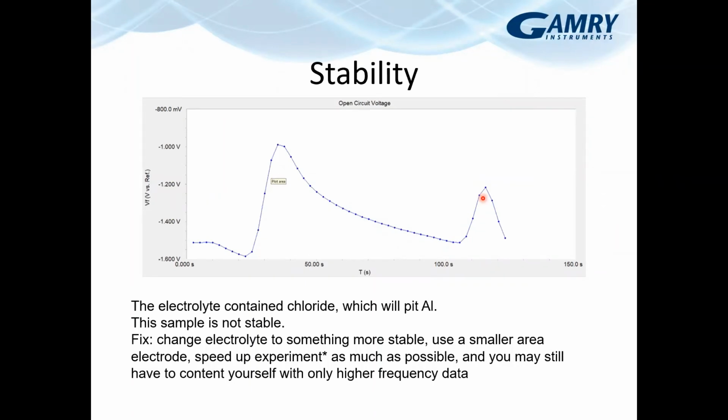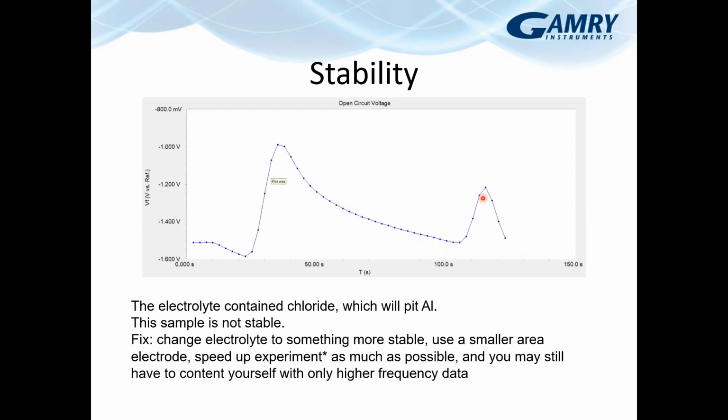Batteries, especially if you want to do EIS on a primary cell, you can, but the problem is a primary cell doesn't recharge. So you have to do a DC offset in your current so that a primary cell is constantly discharging while you're measuring the impedance. And if your impedance measurement takes too long, you may end up in a very different state of charge and voltage than you started out on. And that does not lead to valid EIS. The background correction can kind of fudge it, but you've got two different systems at the start and the finish, and so you're really not looking at the same thing.